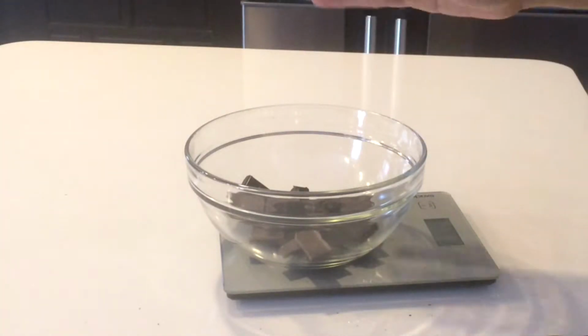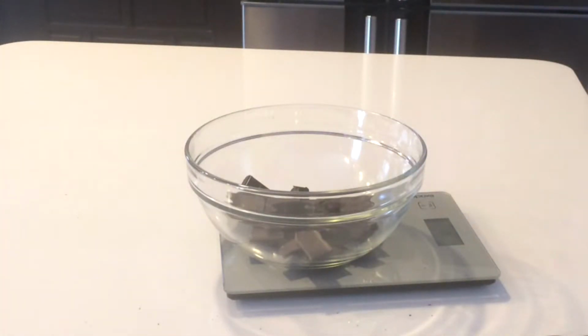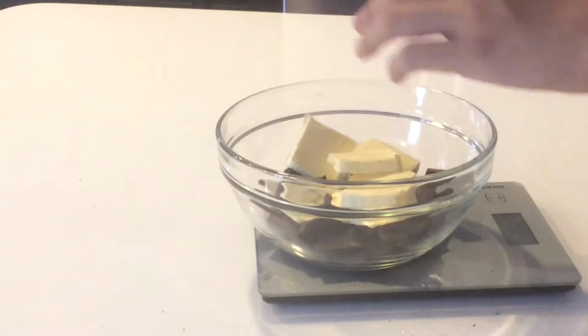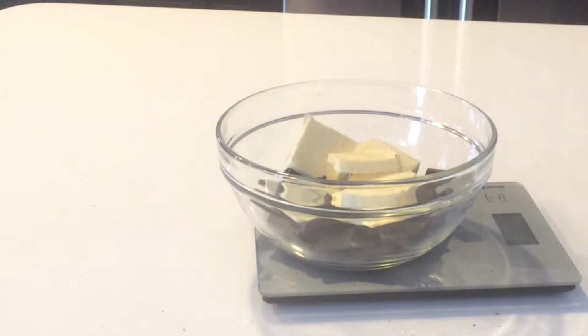When all the chocolate's done, now you have to use 120 grams of butter. Make sure you slice them thin. You don't want thick butter because it's going to be very hard to melt.